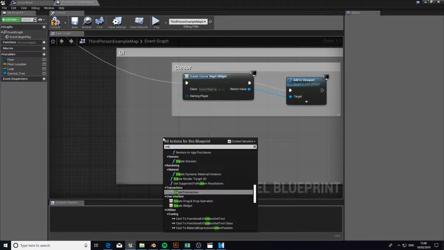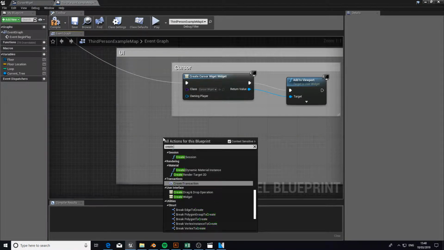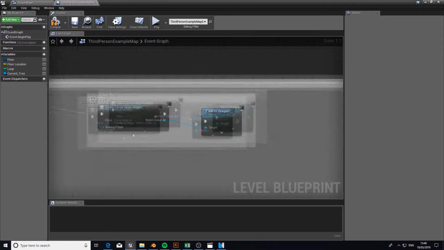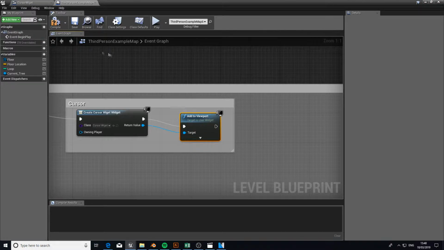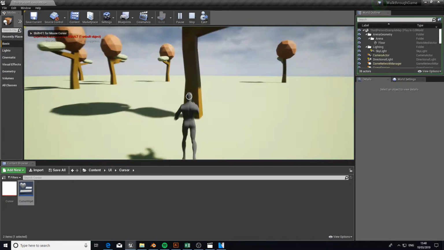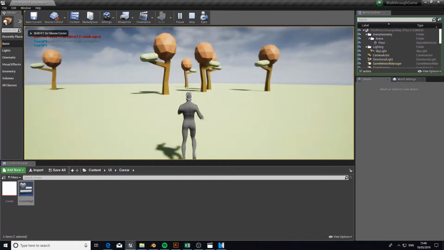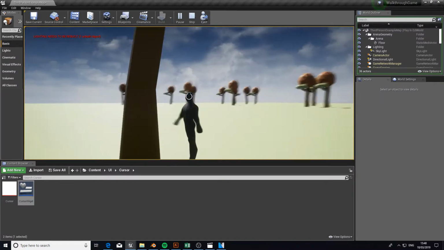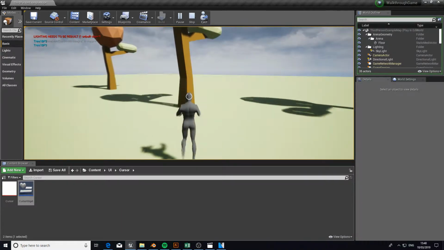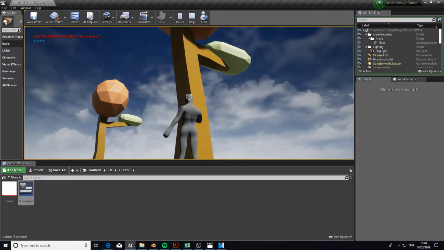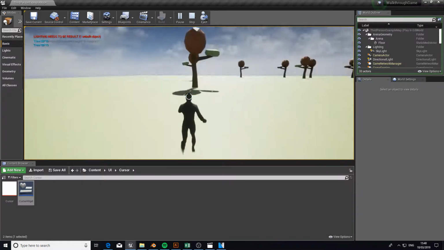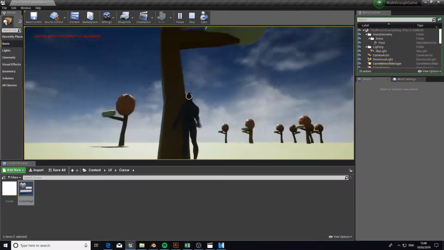So if we create a widget like so, you can select the cursor widget, and then you need to add this to our viewport, and that is literally it, guys. That is all you need to do to create a cursor, and this is what I've done. We do not hit the tree when we do that, but if we hover over it, we can hit the tree, and we can tell when we hit the tree because our tree flashes red, and I will show you also how to do that, and then we will get on with some more cool stuff.